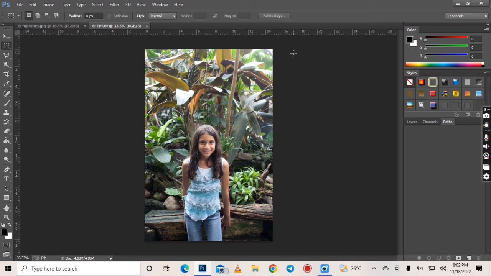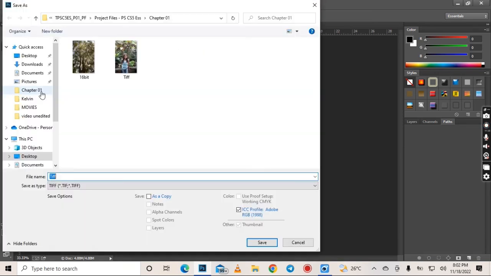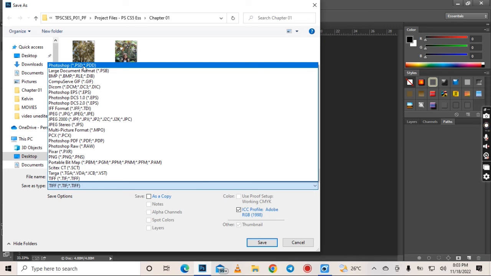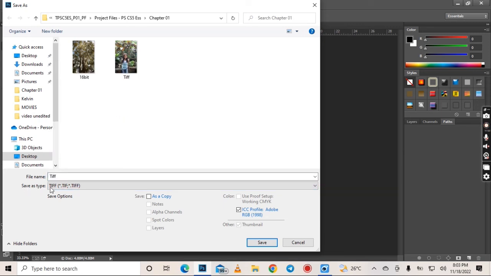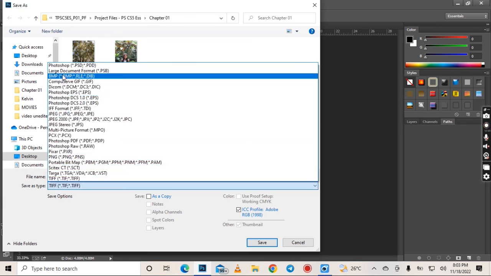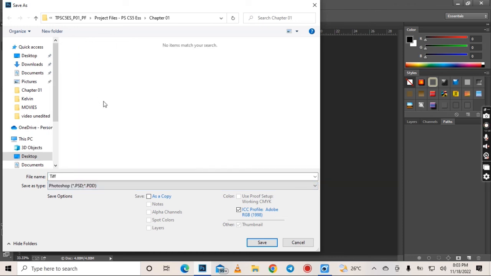Now another lossless file format is the native Photoshop file format, which is a PSD. Let's go back to File, Save As, and this time for the image, instead of saving it as a TIFF, we are going to choose all the way up to the top, and then we select the Photoshop option. So if you want to change the file format, you come to this option, Save As Type, then you click, then you choose from this variety which file format you want. So for the purpose of this demonstration, we choose Photoshop. Notice that in the Save As Type box, the file name is now appended with PSD. That's the abbreviation for the Photoshop file document.